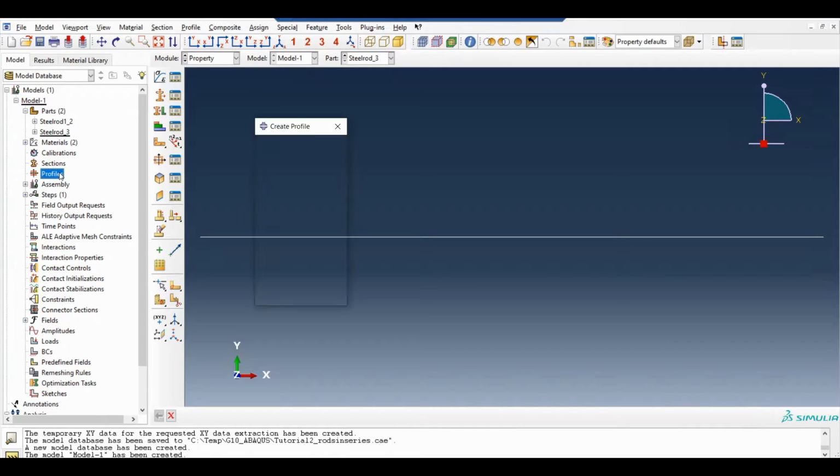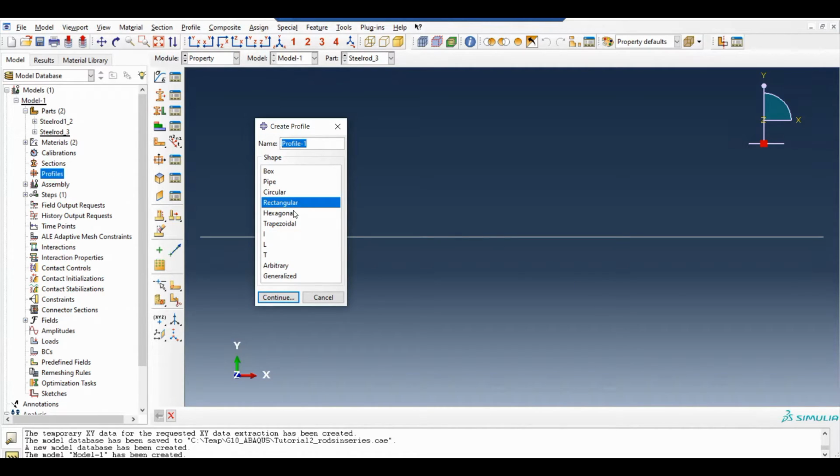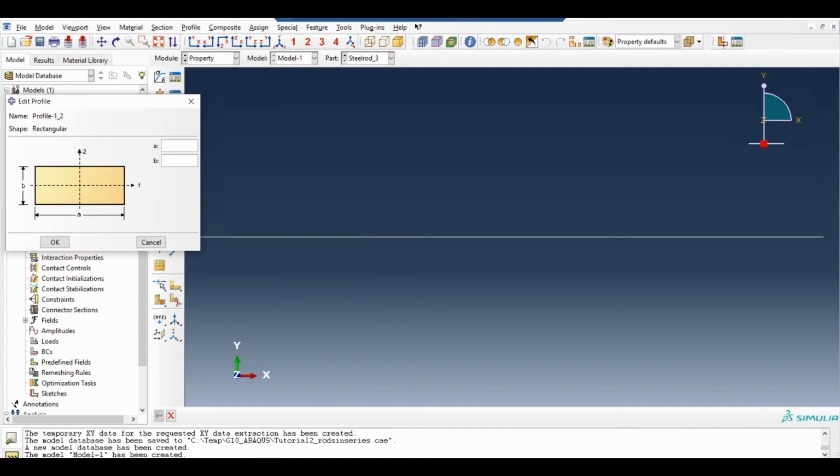So here we are only given area, not the cross-sectional geometry. Therefore, we can just select rectangular, just make it profile 1 and 2. So you can assign it to steel rod 1 and 2. Go to rectangular, continue, and here you can put the dimensions. So for rod 1 and 2 we are given 1 inch square, so you can just put 1 here and 1 here, so the area becomes 1 inch square.